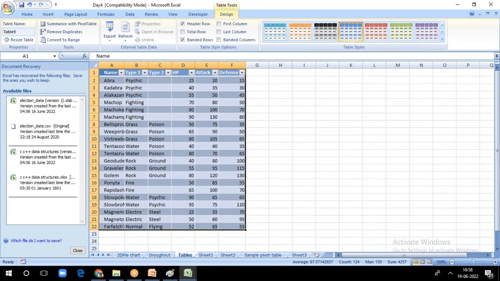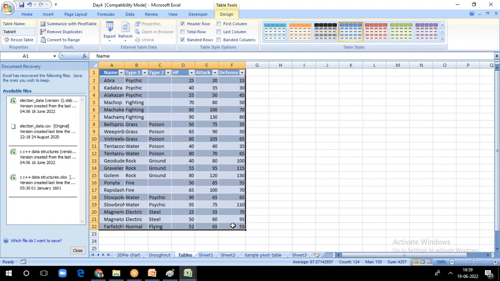Okay. Then you can do some formatting also. Each and everything you can perform here, working with the table. For example, if you want to resize your table, how will you resize it? Just select the range first.